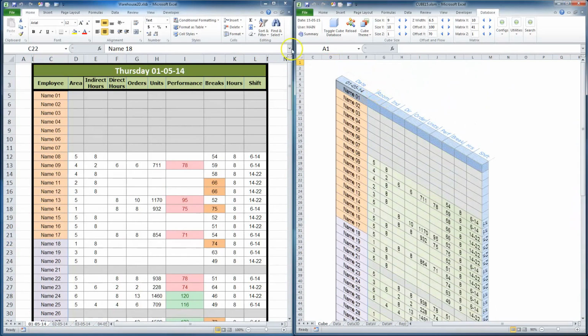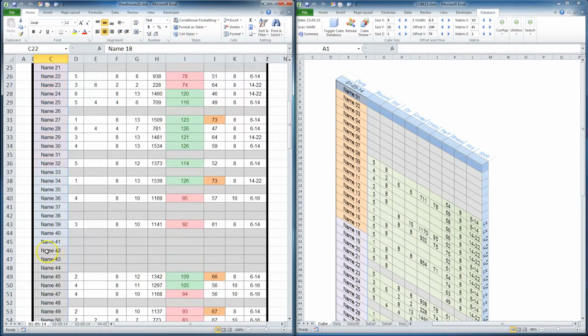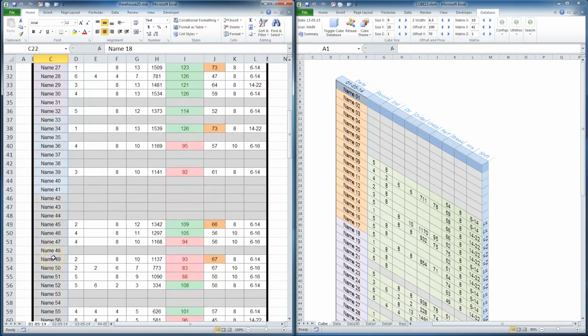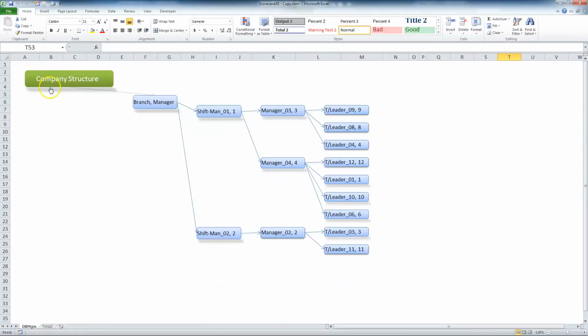Probably you've noticed names are highlighted in different colors. It's because of different teams. Let me show it on a different file. It's a warehouse flowchart.